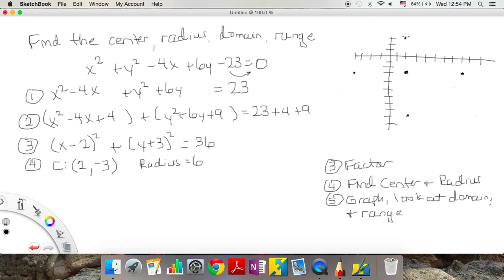Okay, and as you can see, because my scale is not great, it doesn't really look very much like a circle. Let's see here, 1, 2, 3, 4, 5, 6. Yeah, it doesn't look very much like a circle because my scale's not real good. But if you have a nice even scale on graph paper, you should get it to look like a circle. And there it is. You've got a radius of 6, and you know where your center is.